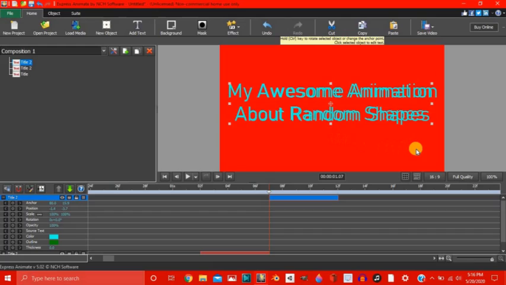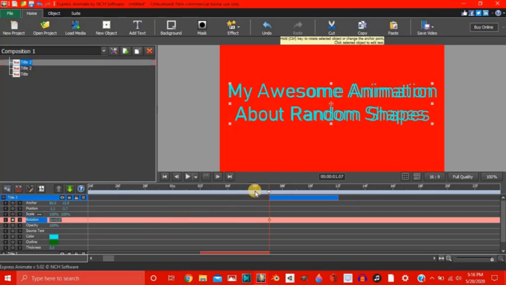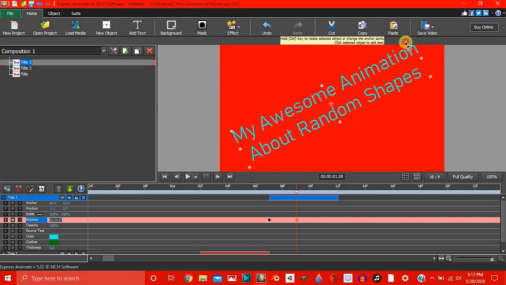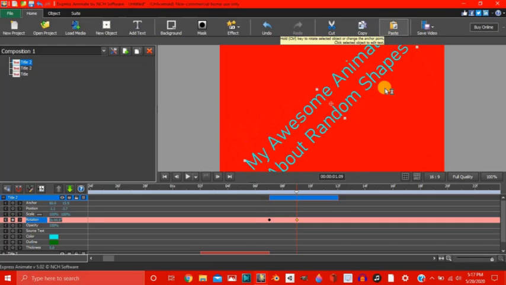Seems to be a bit bigger. Alright, now let's see. We'll try the rotation now. Click on rotation. Move a little farther in the timeline. And to rotate an object, you hold control and go in one of the corners, and then you drag. So let's drag it to there.